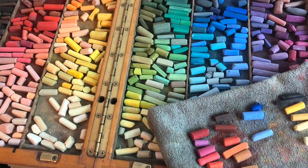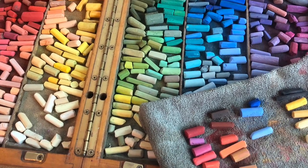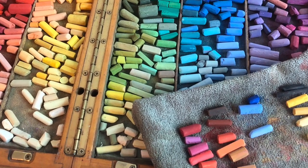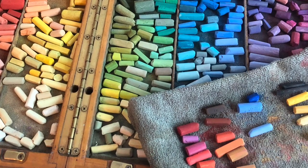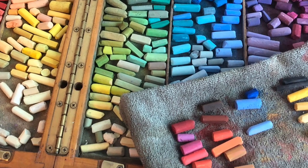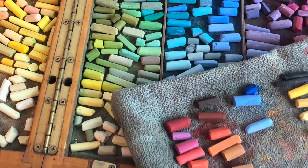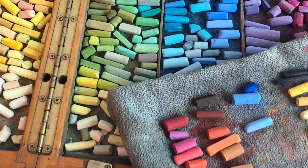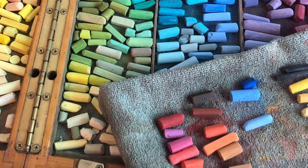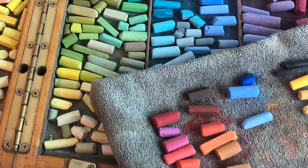The first thing you need is a variety of pastel sticks. You want to get the paper off these immediately — I know they seem so precious, but you've got to get that paper off and then break them down into half inch to maybe one inch sizes so they're very easy to use. Then what I do is get a small tray with a neutral cloth over it. I pull out the colors I've decided for that particular painting, so I'm not totally distracted by the huge amounts of pastels in my full palette, and it helps you stay focused and maintain a color scheme that's going to work together very well.